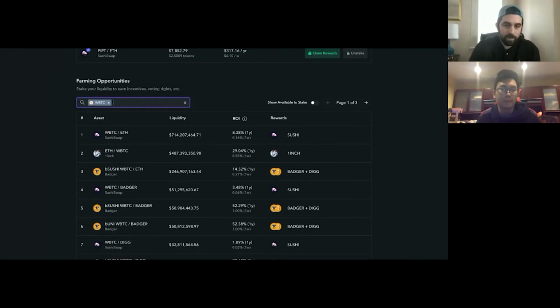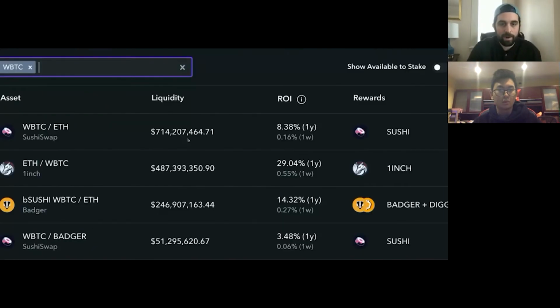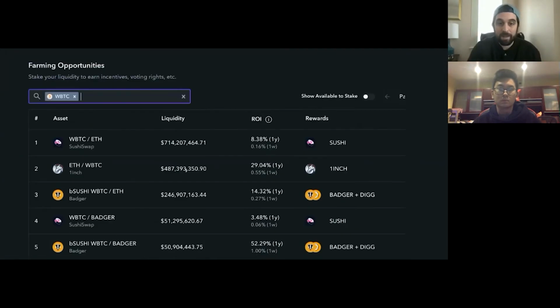In the case of what we show here, we're still adding lots more protocols. I would say we have tended to add what we find to be the most credible and trusted protocols already. But anyways, if I had any distrust, I might find out. Liquidity matters to me because I want to be able to pull my money out whenever I want. If something has less than $1 million in liquidity, I might be cautious.